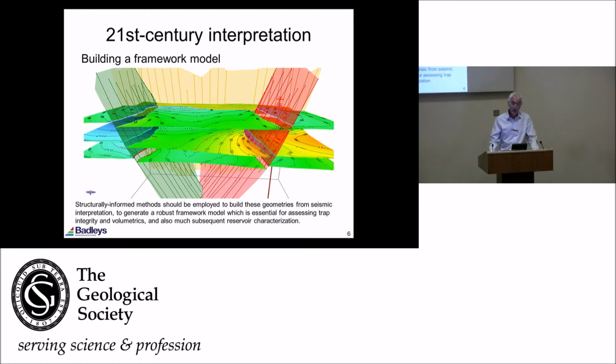Okay, so if we follow that method, we can bring together in 3 dimensions our interpretation of horizons and faults from both 2D and 3D seismic data, and then fit those together in a nice, clear, matching and internally consistent way. And still at this stage, we can't just take the data and automatically press a button and get it to work. We still have to use structurally informed methods to ensure that what we're doing is correct, so that the framework model is structurally robust as well as just filling the space.